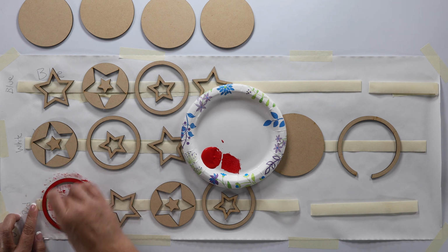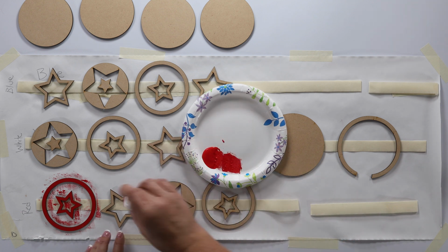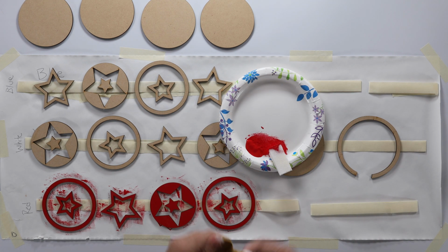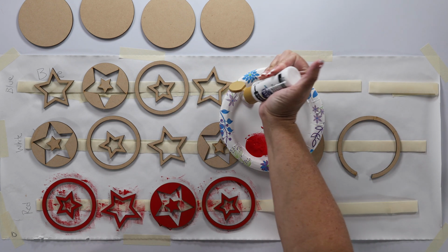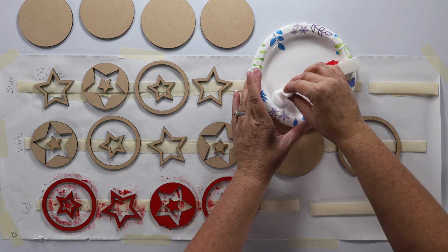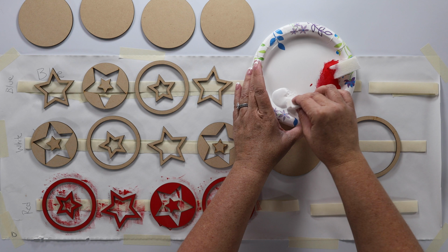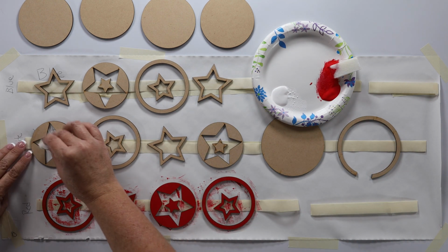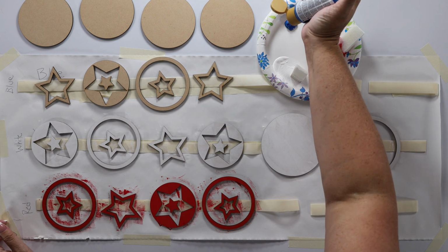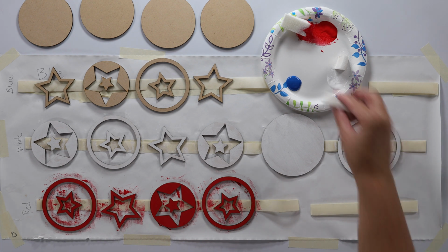And using that tape to hold your pieces makes it so you don't get paint all over your fingers, which is really nice. And we're going to do the same for our white, which is our middle. Put some paint on there. Got my trusty makeup sponge. And now we're going to paint our white pieces. And then last is our blue. And we're going to do the same thing with our blue.